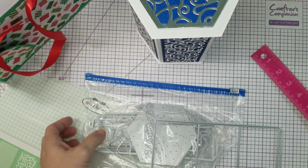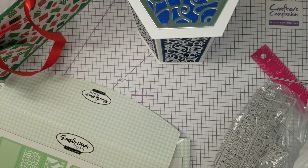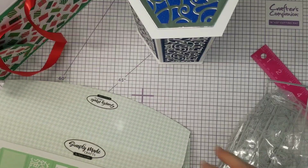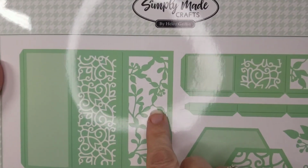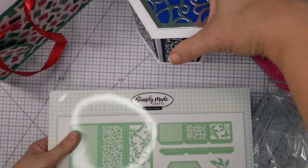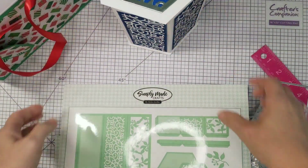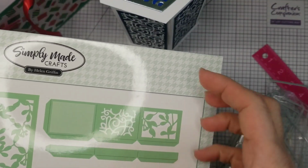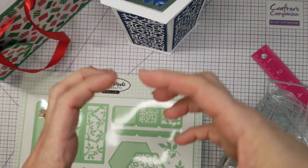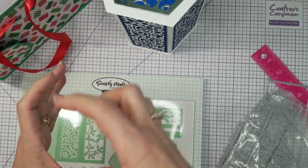So you have this great setup there. You've got different, you know what, it's easier to just show you on here. So you have the different inset panels. You can have the mats and the layers, which is obviously what I did here. I just picked some pretty holiday colors, that kind of thing. Then you put 6 of these together, and it makes a small open thing. This is one that you don't have to glue together as a box. That's how I wanted it, where it can be the tiered trays.